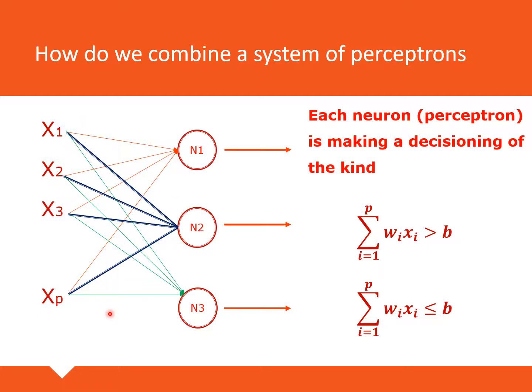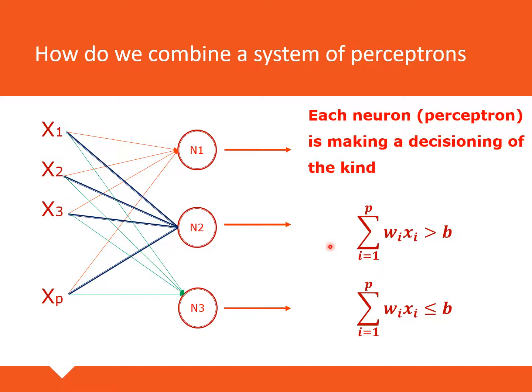So if you look at this diagram here, there are three sets of lines, and each set actually has four lines, right? One of the sets is in blue, the other one is in red, and the last one is in green. And each color set actually has four lines. So the four lines in the blue set are basically the information from x1, x2, x3, and xp, which is going into the neuron N2. Actually, there will be not four but p lines out here, because there are p features that I am considering, but I have just plotted four just to keep things clear.